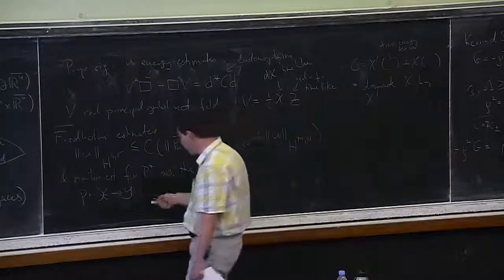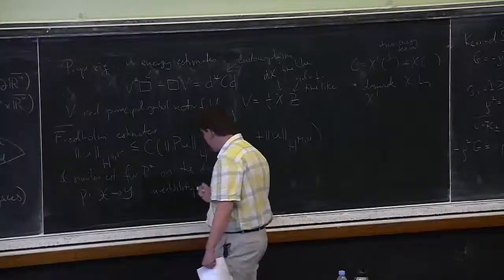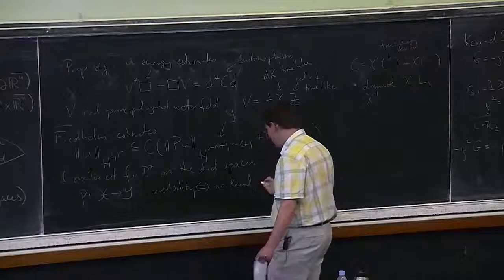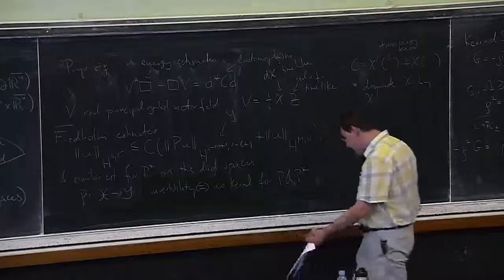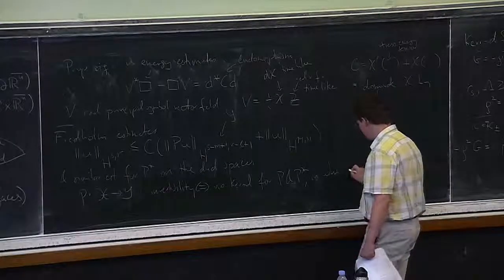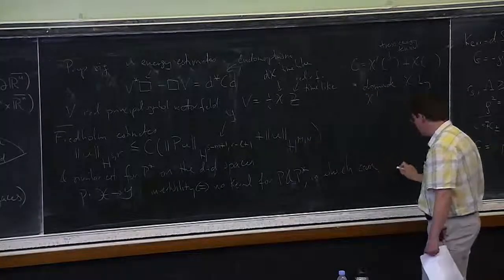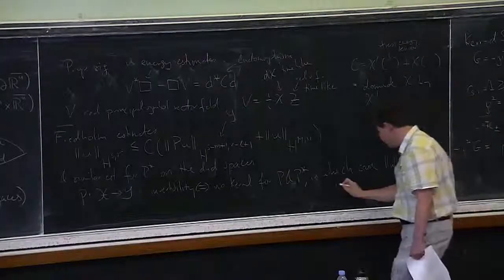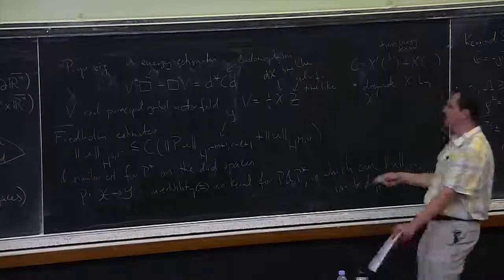But so invertibility of this exactly amounts to, if and only if, no kernel and no co-kernel. So no kernel for P and P star. And of course, in which case, one can just drop this H^{m,n} norm, and the analogous thing, the other thing can be dropped. So you have an estimate without error term. So in principle, you get an estimate modulo finite dimensional error.